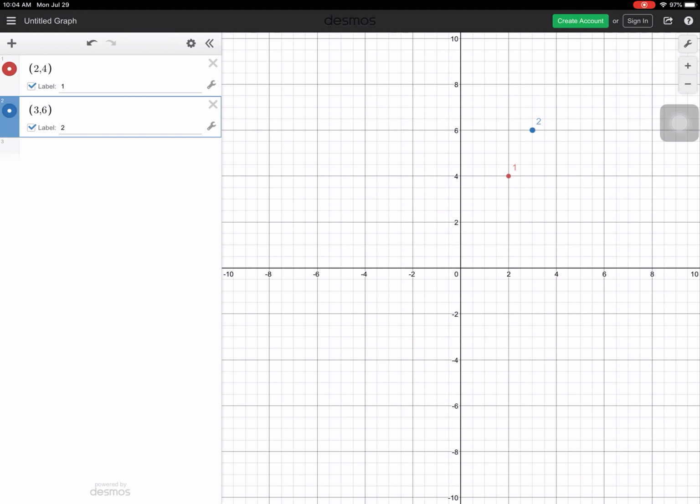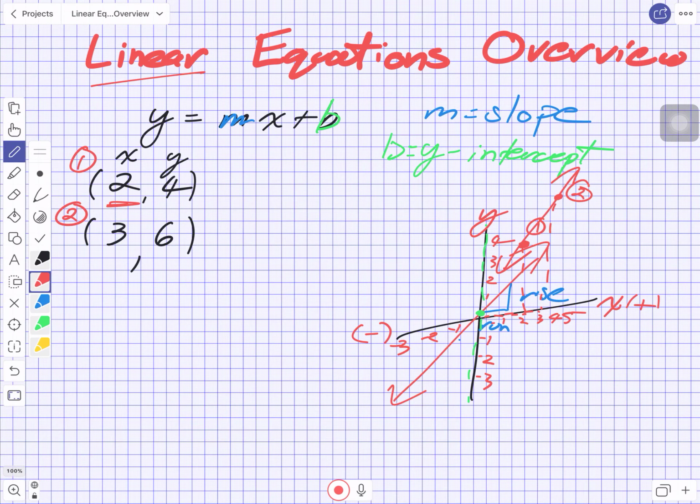And the linear equation is a line that goes right through those 2 points. So we have to figure out the equation of this line. So we have 2 points, that's great. We can get more and more and more. We just have to make sure they sit on this same line here. Okay? So important things to do in order to figure that out.